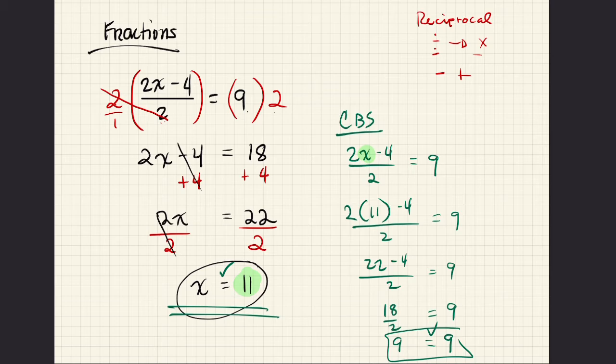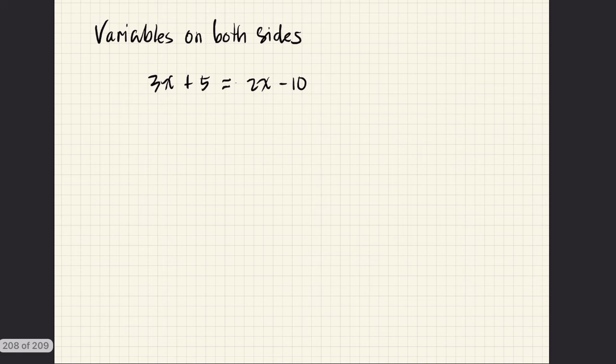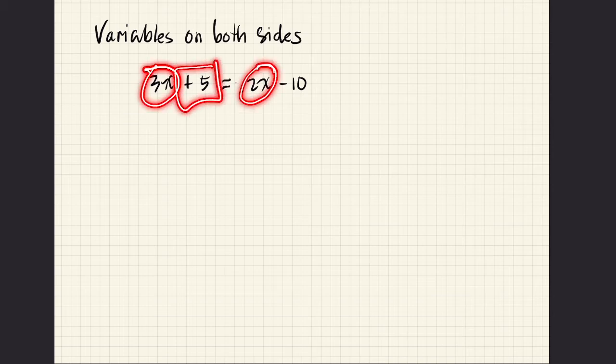So our next example will be, okay, what do you do when there's variables on both sides? A lot of you in the last assessment said, I don't know what to do. It's the same process. Put all of the variables on one side of the equation and all the constants on the other side. It's the same thing. You want x on one side of the equation.